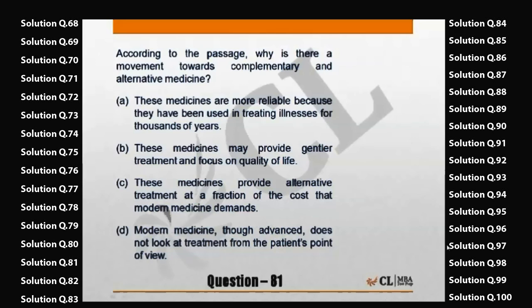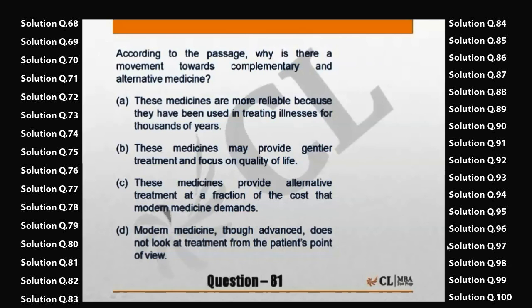It does not say that these medicines are more reliable because they have been used for thousands of years. That is not something that the passage says. It does not say that these medicines are available at a fraction of the cost that modern medicine demands, or that CAM is less expensive than what modern medicine demands from you.